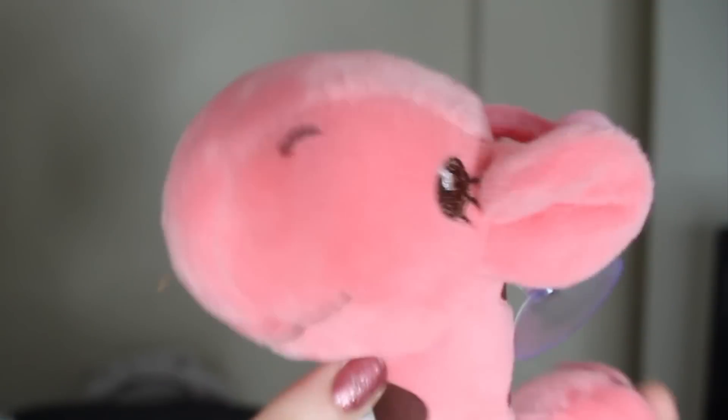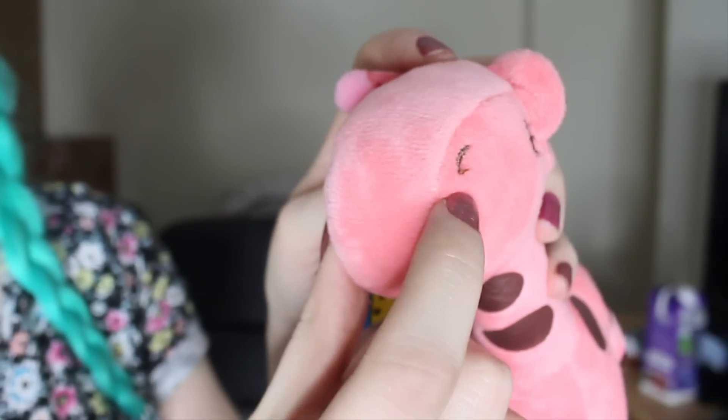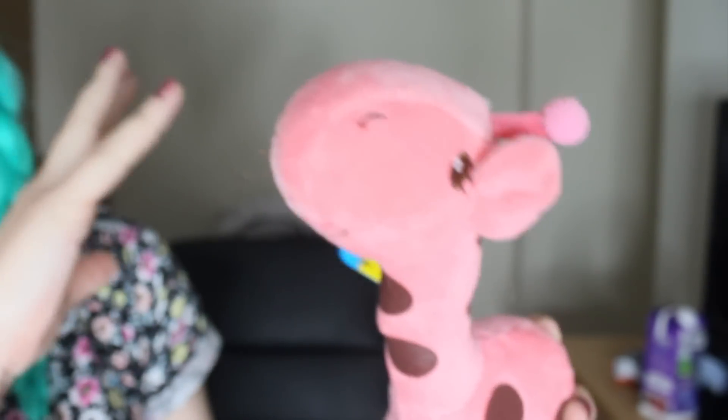I'm gonna zoom in and talk more in depth about the quality. Overall the mouth is quite badly done - from an artist's point of view this has been poorly done. As you can see, a bit of thread is coming off the nostril, and there's random thread in places it shouldn't be. The mouth has been really poorly done and the tail is also very cheap and just comes off. This is supposed to be a baby toy so I wouldn't want to give it to my daughter because she'd get all these hairs in her mouth. I'm gonna chop the suction off, get rid of the hair, stick it in the washing machine and then she can have it. I am a little bit disappointed with this - he is still kind of cute though.